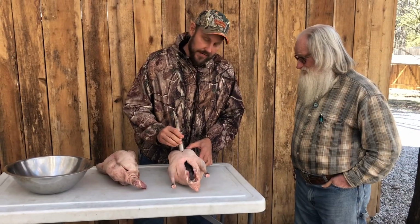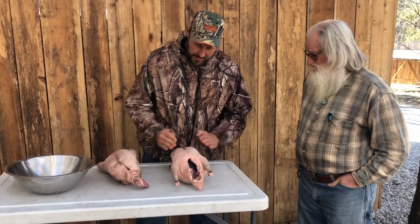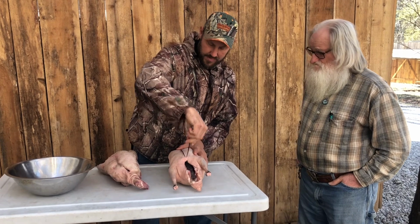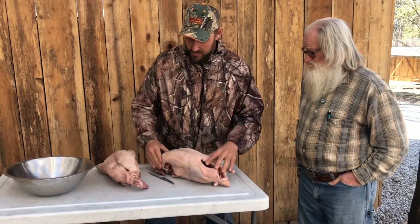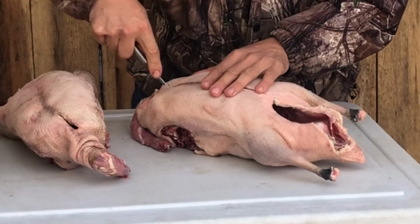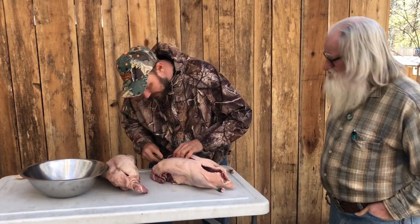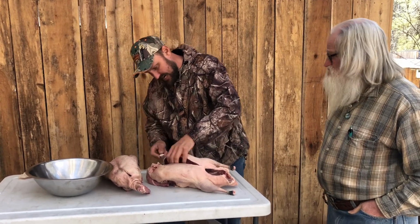So there's a bone right here. I'll let you hear that. That bone is just a single keel bone that's sticking up in the middle and meat's on both sides. So you're going to stay right along that bone, tightly as you can, from one end to the other. The meat just kind of tapers off towards the back. It's really thick right here. The wishbone comes right up through here at an angle. You're just going to feel that with your knife and hug that up through there. And then, as you pull back on this, you'll be able to see what's down in there, and you'll be able to fillet it off.